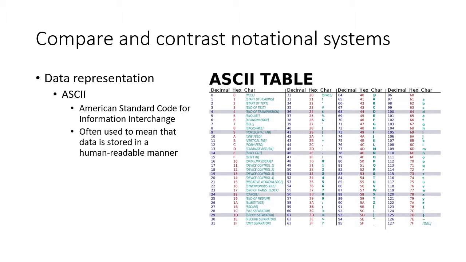So if you look at this ASCII table, and again, this is a Google Images snapshot. I did not make this. I'm not responsible for this. But if you look, we have 3 different columns. I know there's 4 areas in there, but there's 3 columns in each one of those areas. A decimal column, hexadecimal, and a character.